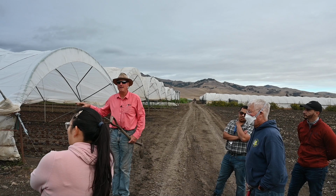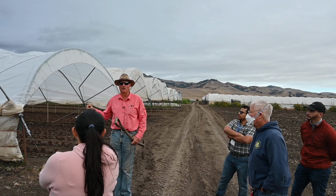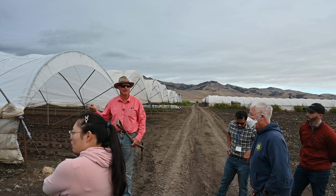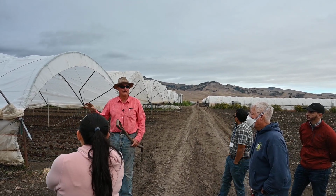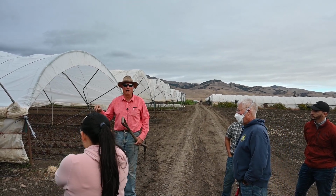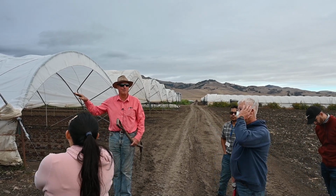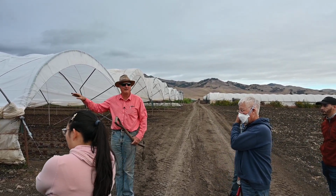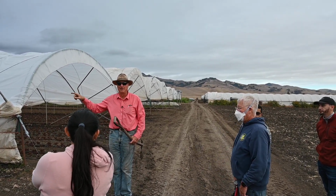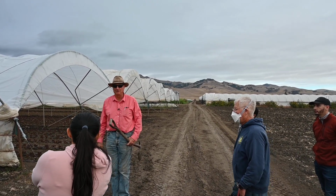The only reason we have them in the hoop house is this is a variety, it's a turban garlic, and it comes really early. And so when you have a garlic mature earlier in the spring, you can get spring rains and you can really get the skin wet and the quality staining goes on. So we have the cover off for now, but we will cover this probably in March. And then as it finishes and matures, it will have the cover to protect it from rainfall. So that's the reason this particular early garlic is in the hoop houses. Our other garlic is in field situations.